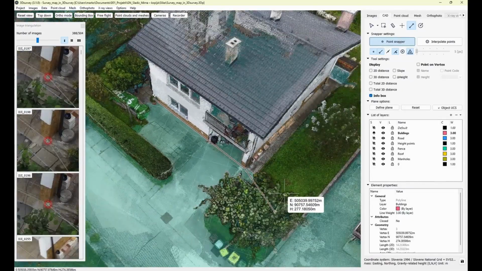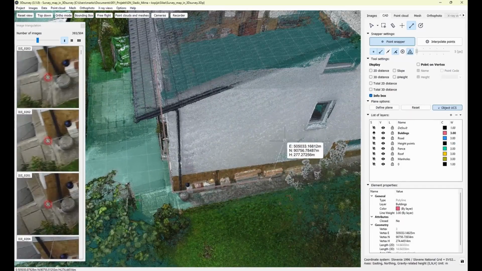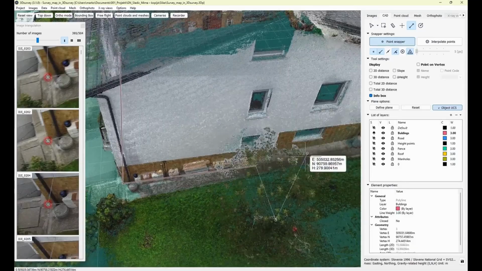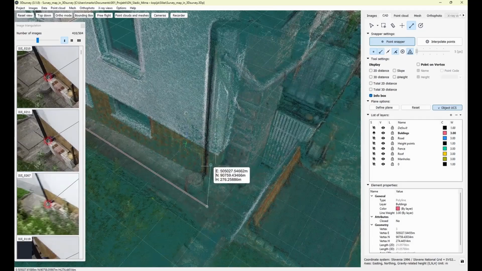And now, because buildings are usually perpendicular, the plane option opens this opportunity too. If you click here, Object UCS, or use the keyboard shortcut F8, check out the net of the plane: it will rotate and be aligned fully with the line you just created. If I press F8 now, you see the white lines from the plane are aligned with the line I just finished. My snapper is now pushed to the perfect perpendicular position, and I can extract the data super efficiently with the perpendicular option.